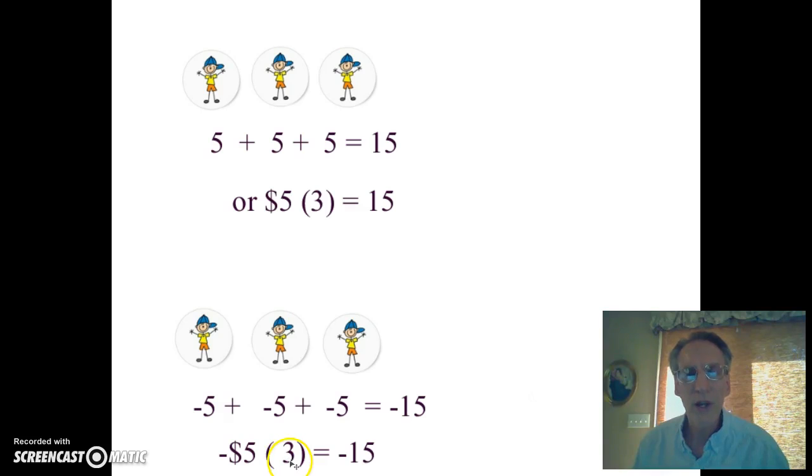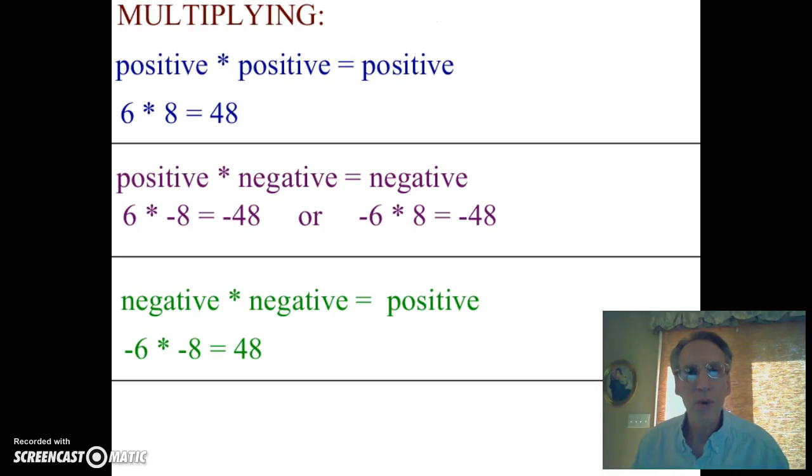So there are certain rules for adding and subtracting, and there are other rules for multiplying. Let's look at the rules for multiplying. We already know positive times positive gives you positive, right? 6 times 8 is 48. Now positive times a negative gives me a negative, like we saw earlier. It doesn't matter what the order is: as long as one number is negative, like -6 or -8, your answer is going to be negative. And now if you have a -6 times a -8, negative times a negative gives you positive.